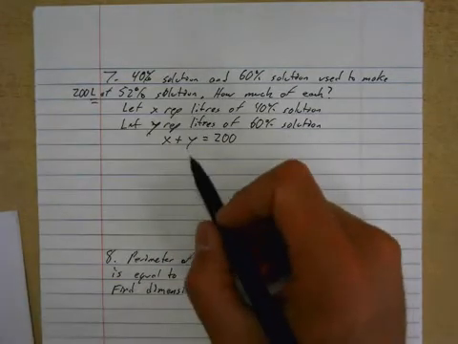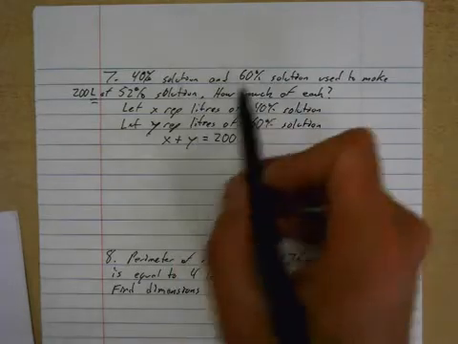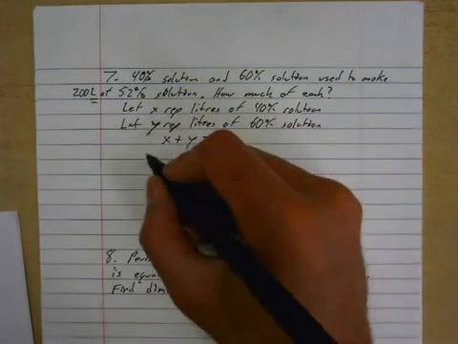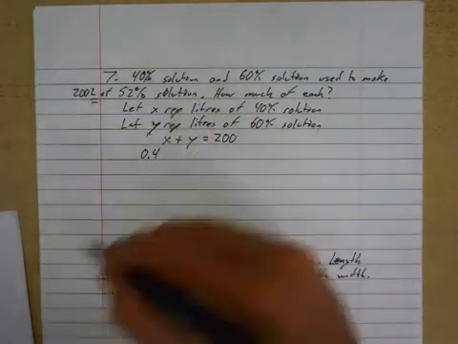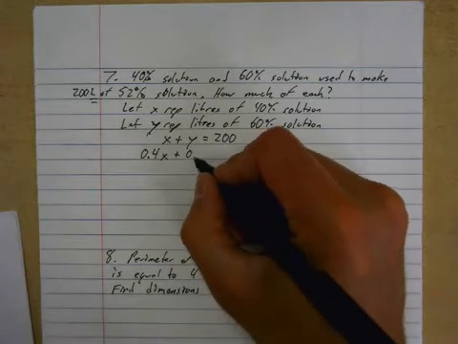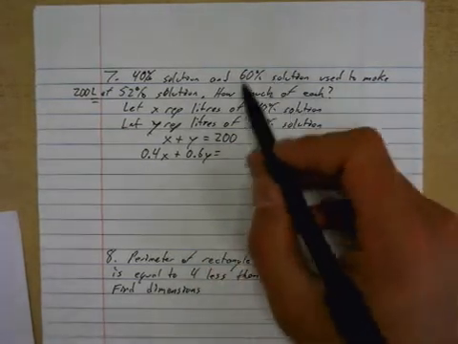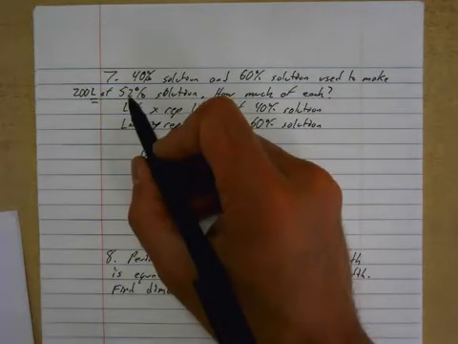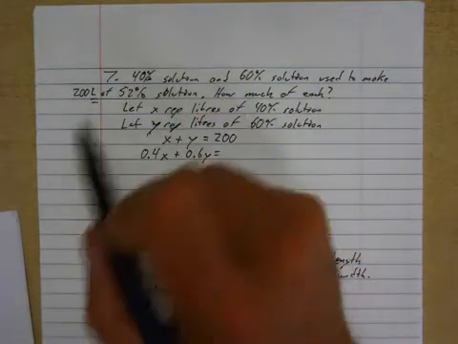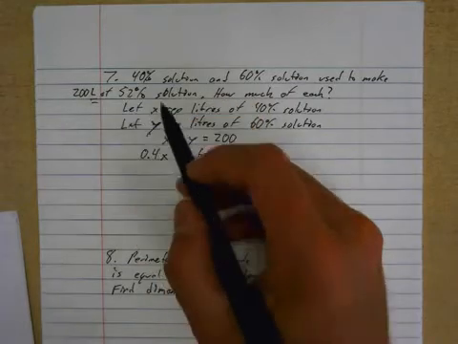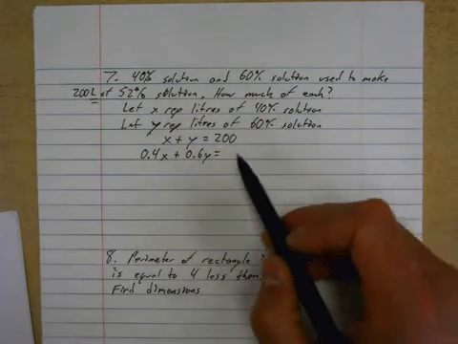Second equation. Now it's sort of like a worth equation. I'm going to multiply these things by percentages. What's 40%? 0.4. X plus 0.6Y equals. Now this is the tricky part. These percent questions, I can't just set that equal to 52% or even 0.52, because 0.52 would be like setting it equal to percent.